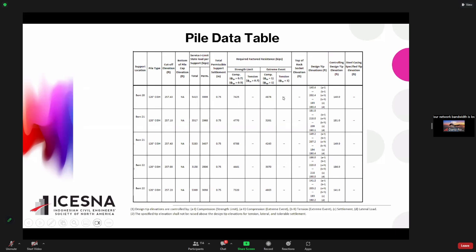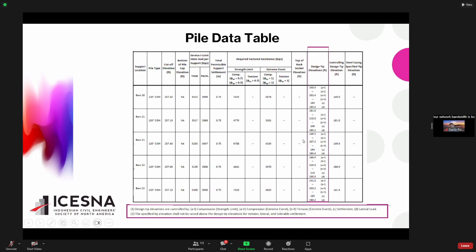And I just want to show you this one, right? This column, if you look at this, see this number here. This is the depth elevation for different loading. For example, this one, the first one, A1. A1 is, I can't read it here. Okay, A1 is basically for compression. So basically, you list all your design depth elevations for different loading for compression, tension.